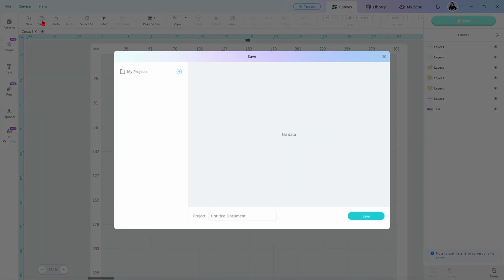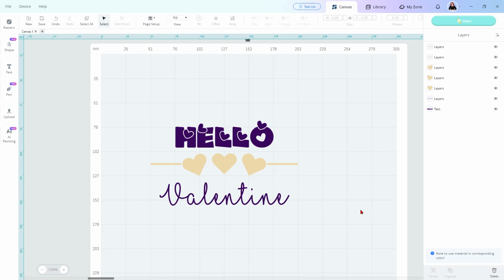So let's save it. And I might create a new folder. And we're going to call this Valentine's Day Craft. Okay, so it's in our Valentine's Day craft. And we're going to call this Hello Valentine sign. And we're saving it. Okay, so that's our design done.